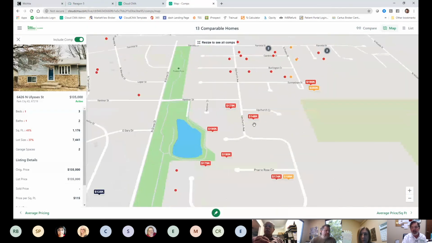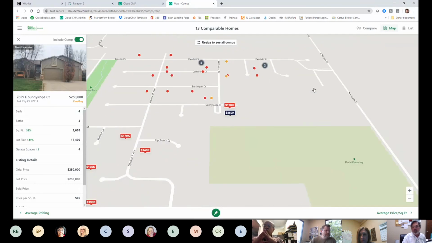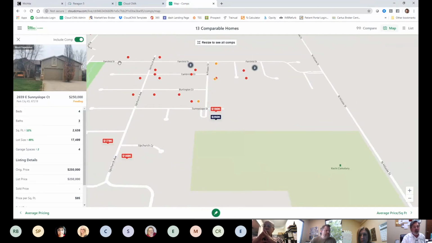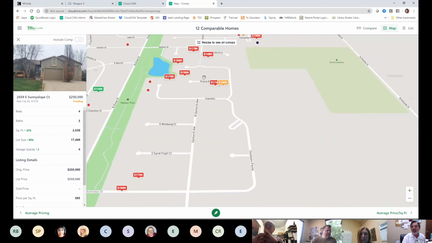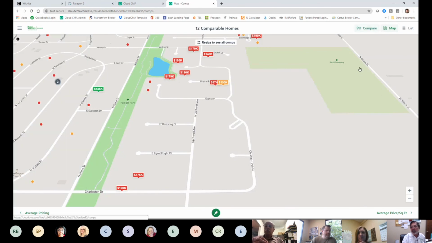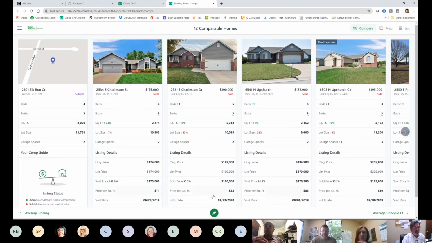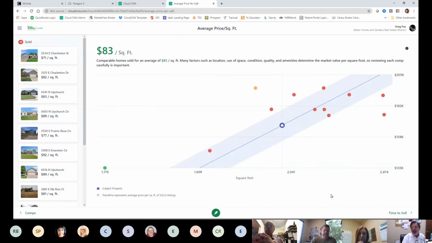If they look at this and say, oh, we've been in that house, that one definitely wasn't part of us, well, good, we can exclude it. And we've just changed all our numbers that fast. That's nice. Then I go back to the comp list, and there they all are. I want to go to the average dollar per square foot. This graph, I think they built for Lance.